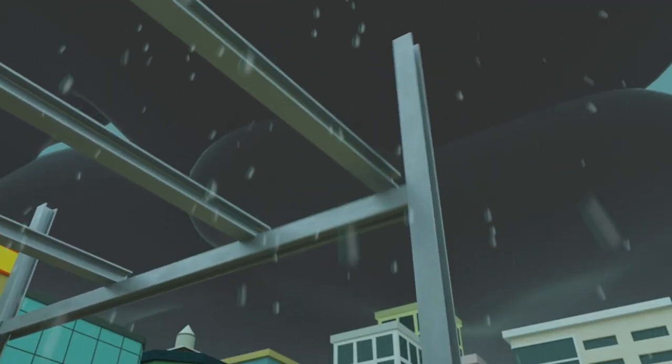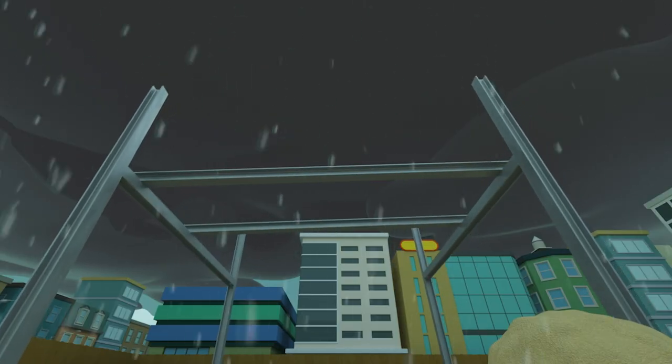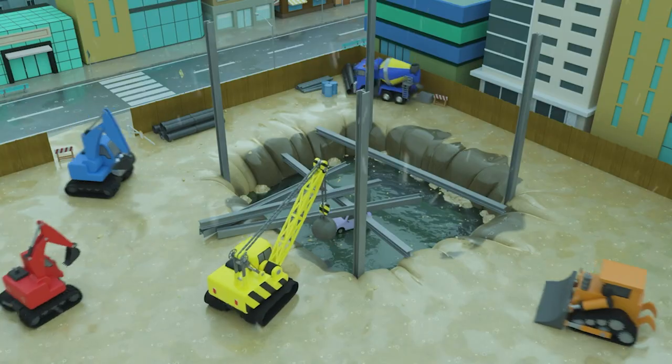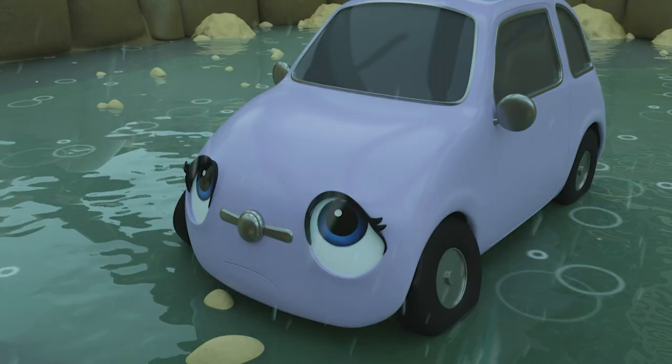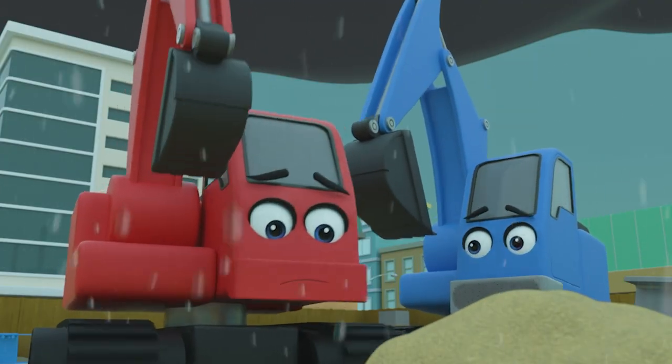Oh dear, oh dear. Dazey accidentally hit the girders. Look out, everyone. The whole thing is falling down. Oh no. Scout is trapped down that pit with the girders on top. You have to get her out quick, guys, before the rainwater fills the pit up.